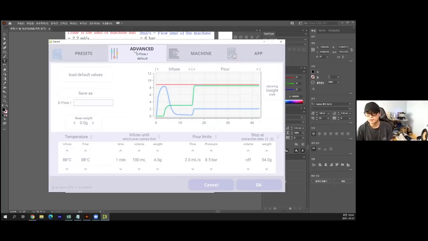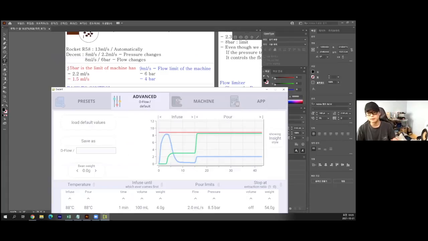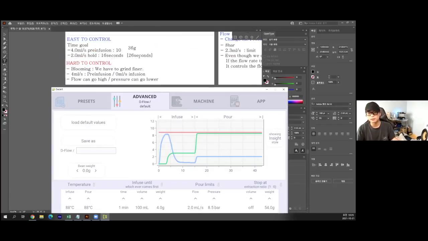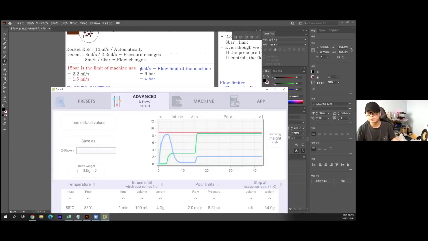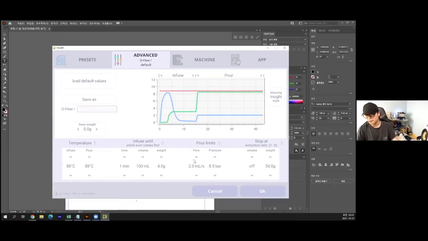So if we see here, I already explained that we can set the pressure limit in the red case, when the particle is small and we put more dose and the pre-infusion is fast. And then we can set the flow limit in the blue case, when the particle is big and we put a small dose and pre-infusion is slow. So the flow limit works in the blue case, pressure limit works in the red case.